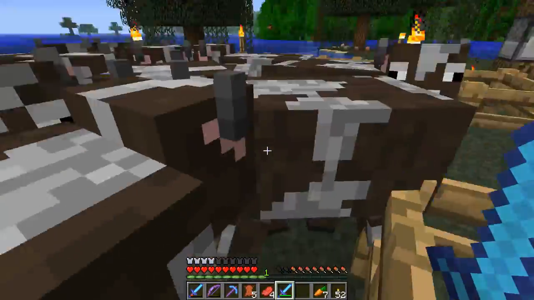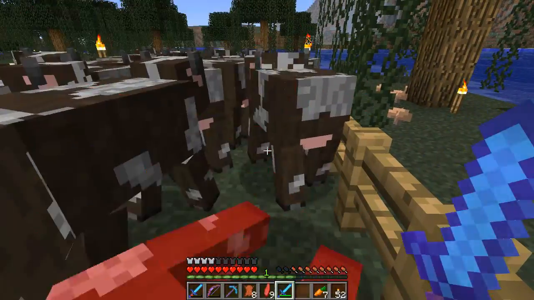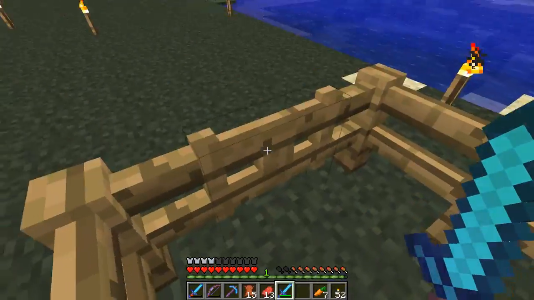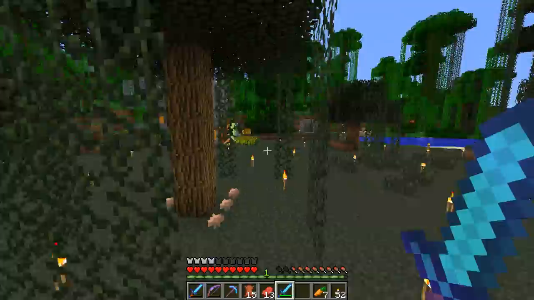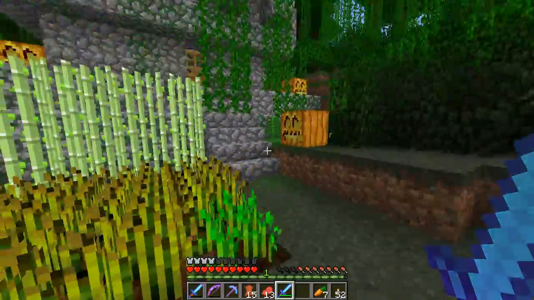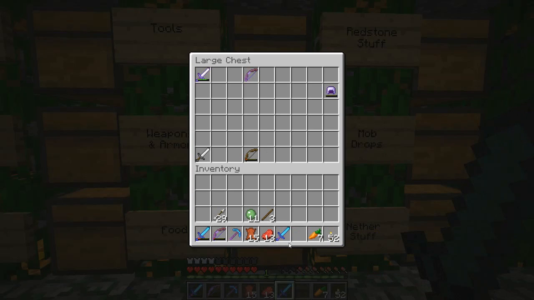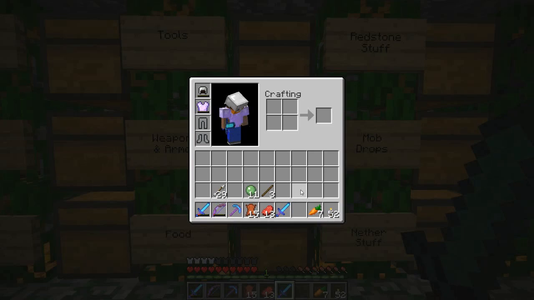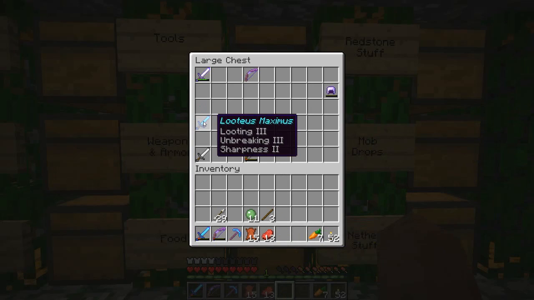Let's try a couple more. So you died in one. You died in one. Well, it may be that I decide to upgrade this to sharpness 3. 3's across the board. Okay, well, still no joy with silk touch, unfortunately. I'm sure that had a damage bar on it. Is it truly unbreaking that it never breaks? I mean, that'd be good if that was true.